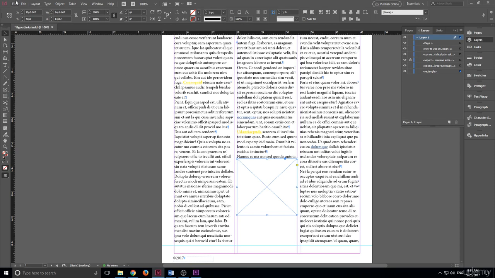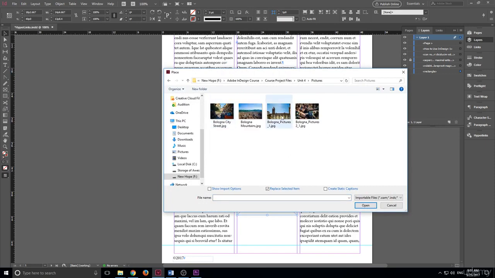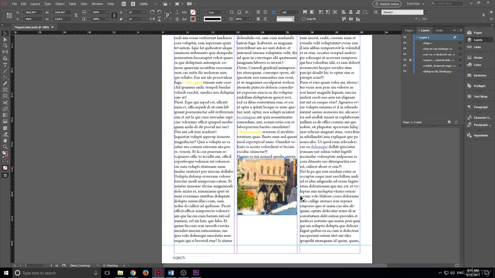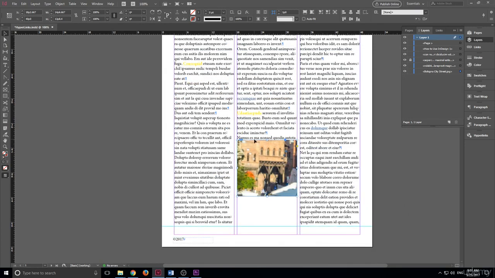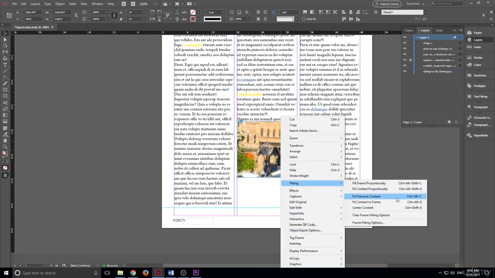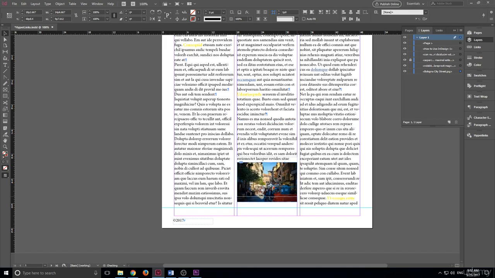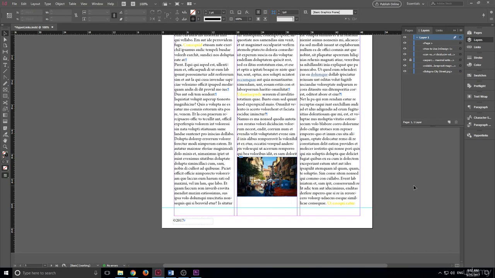And now once I have that open, I can go into File, and then Place. If we go into the Pictures tab here, we have 4 pictures that I took while I was in Italy. Let's just go with the Bologna city street here. You'll notice the picture is gigantic, as normal. So we're going to right click, go to Fitting, and fit the content to the frame, like so. You'll see that it's a little bit squished, so let's hold that Control key and bring it down so it looks back to normal how it was taken, and drag it down like so. And there, now that's looking pretty good.